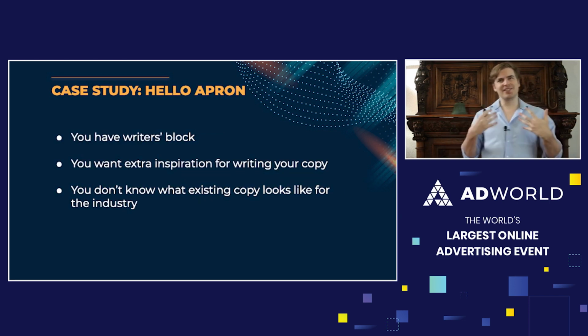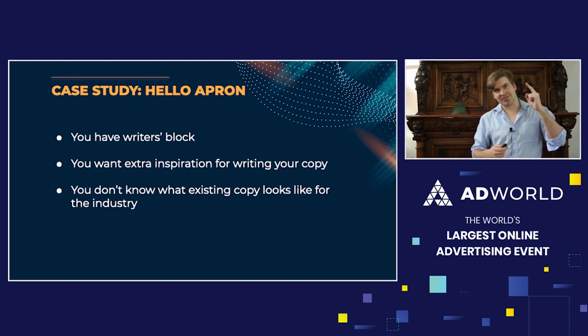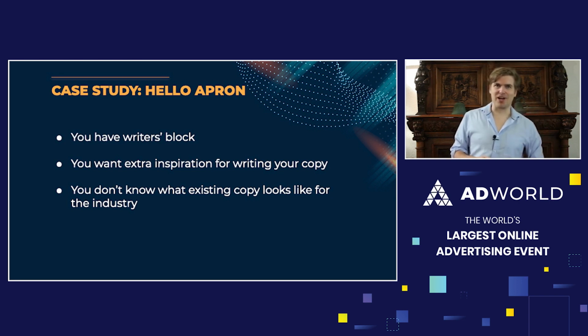Okay, so let's do a hypothetical case study. Let's say I'm an advertiser and I just got this new client called Hello Apron. So right now I have writer's block and I want extra inspiration for writing my copy, and I don't know what kind of advertising copy that industry is already using. So AI to the rescue. Let's use AI to solve this problem.